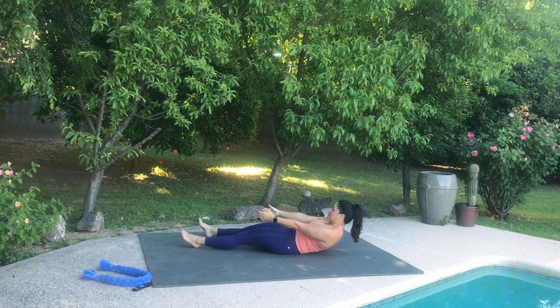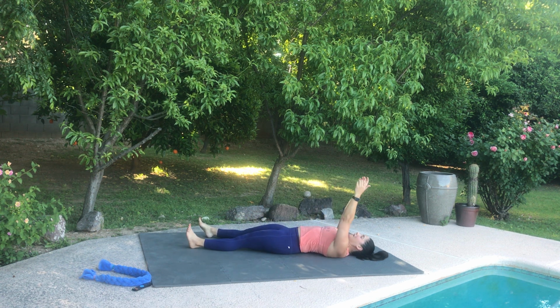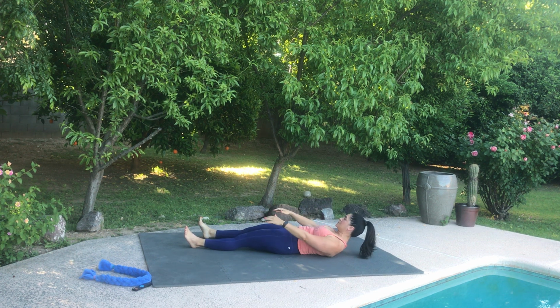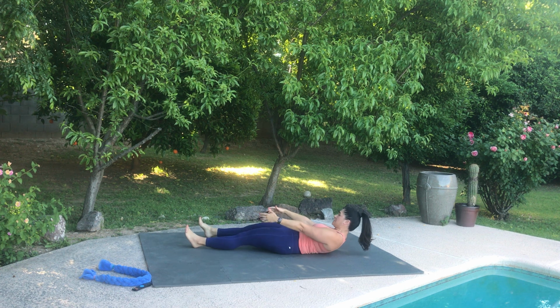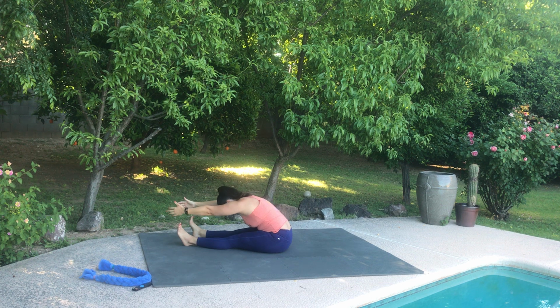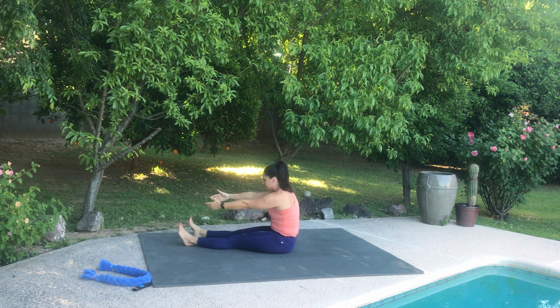So try to release as much tension as you can and find a way for your body to work as a whole, and then suddenly everything becomes easier. So as I'm coming here, reaching into those fingertips, finding my back, drawing my belly in as I float up and over. Let's go for 1 more.